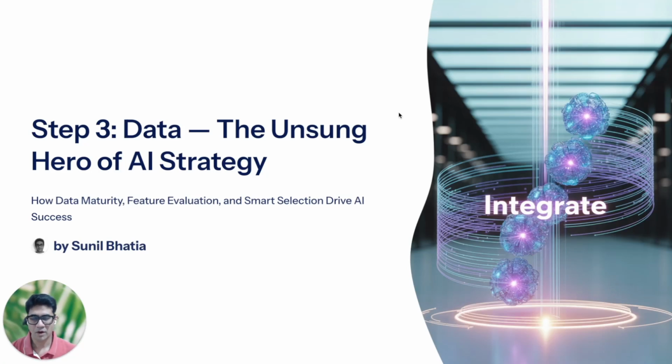Welcome to step three of the series that we're talking about in terms of AI strategy and how to make an effective AI strategy and how to be successful at it from day one. Step three is data, which is actually the key ingredient of anything you want to do with AI, machine learning, any statistical sciences, because if your data is all messed up, your models are messed up. If your data is good, your models are good.